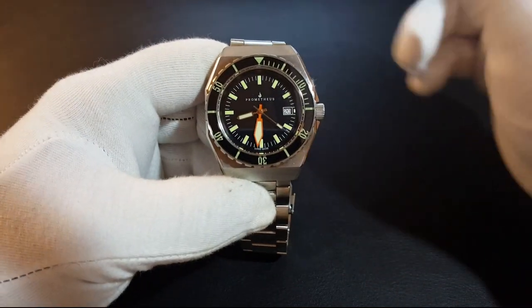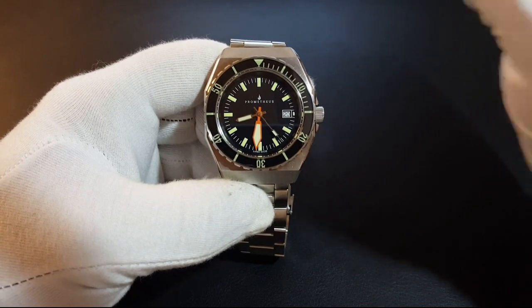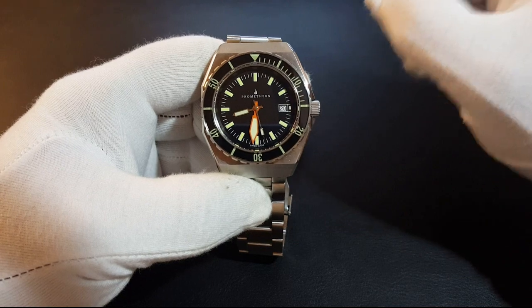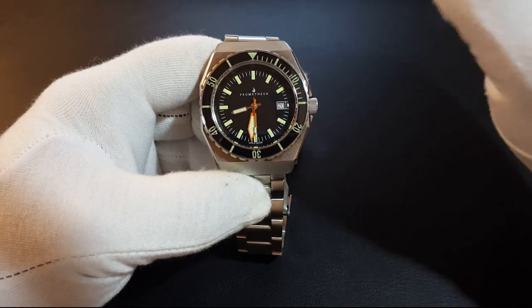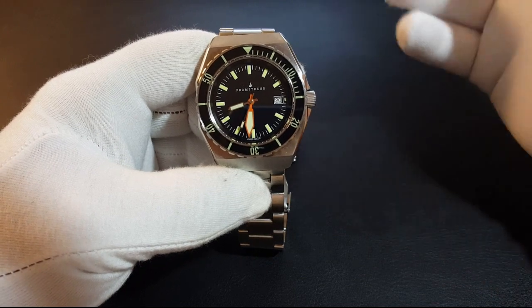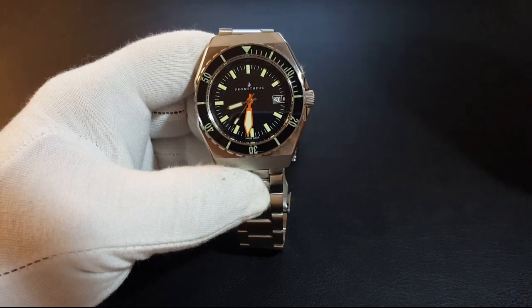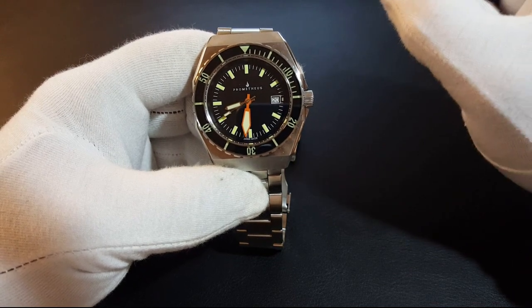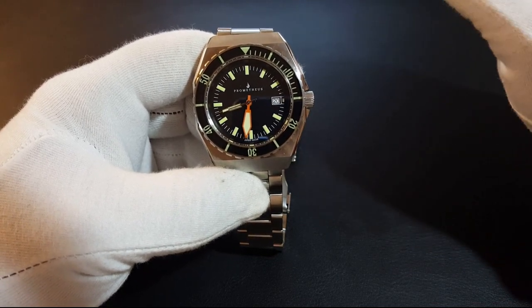But in my opinion, one of the most stunning things about this watch is the case back. Now, before we get there, let's talk about the name. Prometheus, as we know, the Greek god who stole fire from the gods and gave it to us. But the other name, Trireme. Now, I live in Denmark, but I'm originally from Greece.